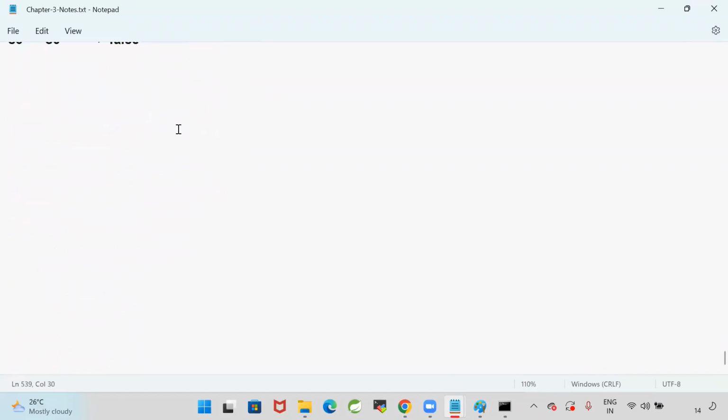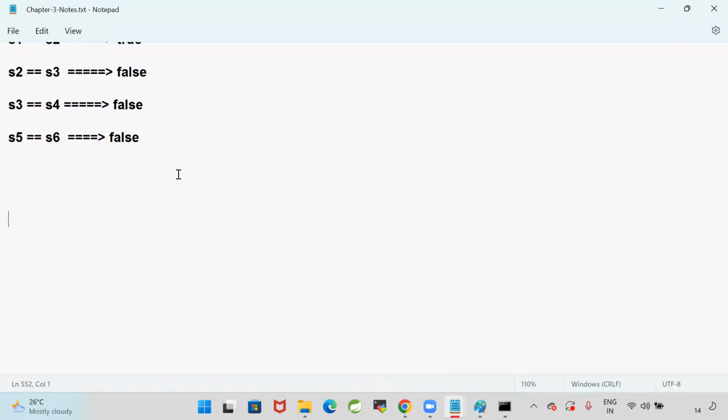Perfect. Good. Fine. So with this, we got what is the string and how to create a string object. Internally, what is happening when I create a string object? What is the string constant pool? When will the object be stored in the SCP, when will it be stored in the heap area, how to check whether two string objects' addresses are the same or not, and how many objects will be created, we are able to understand. Are you clear?